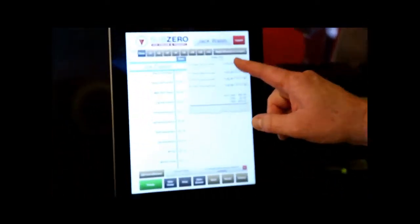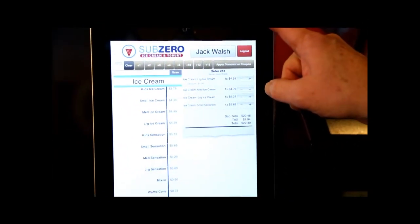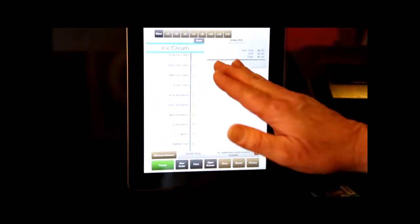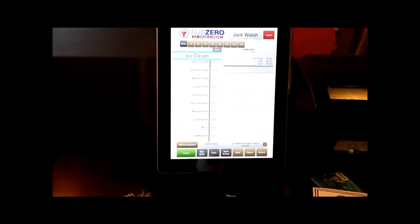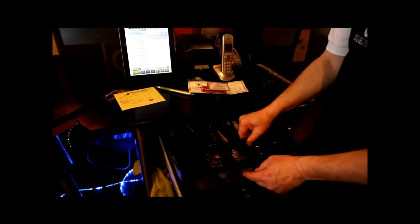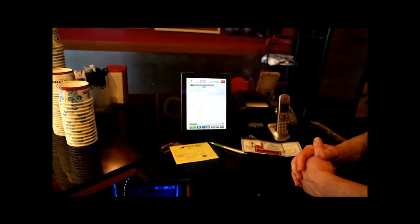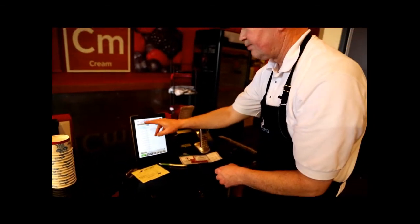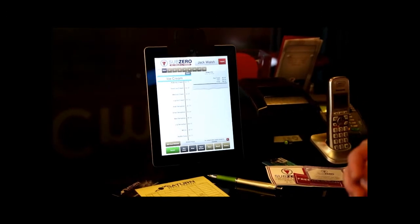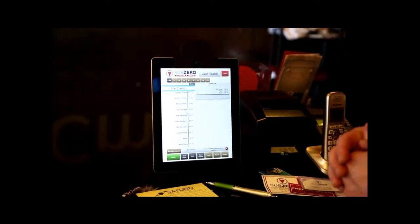And then with this transaction, it doesn't go into the POS system, and so we will just delete the transaction afterwards by touching new order. And then that transaction is completely taken care of. And then this will go into the cash drawer. Just put it underneath in the cash drawer. That is the basics of the POS system. Put the item in, the form of payment, the loyalty number, the demographics for the loyalty, and those are the basics.